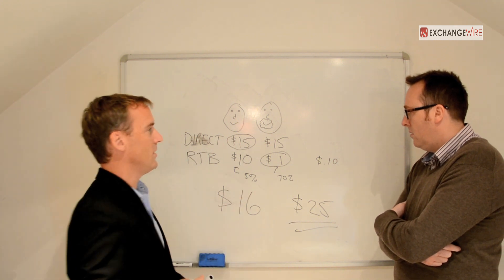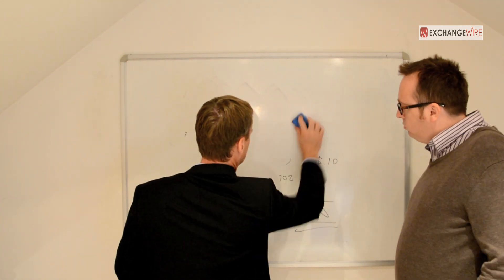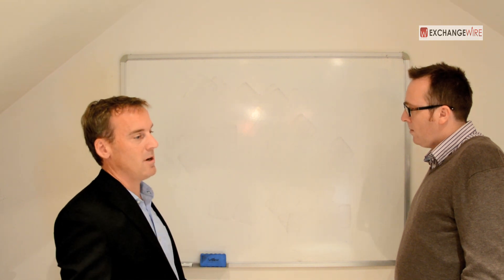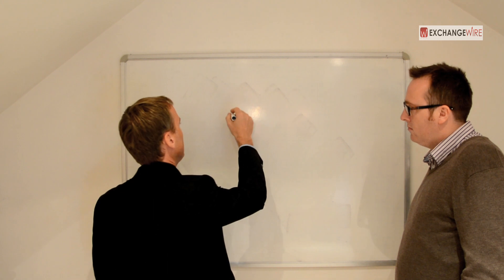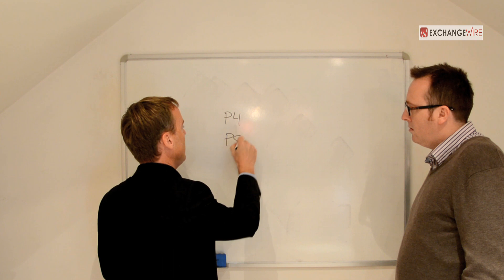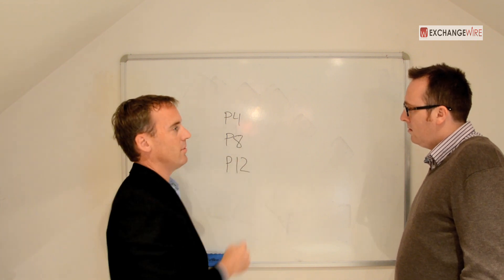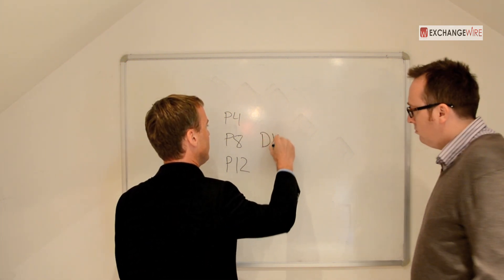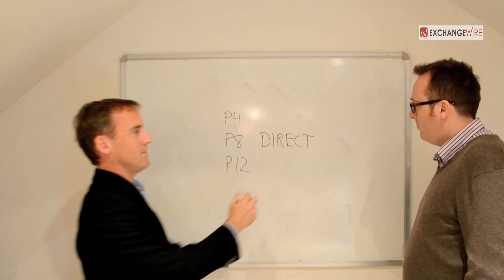Some people may say, why not send every bid into the ad server? It doesn't matter. The ad server is still going to make a decision based on highest bid wins. All you really need to do is you need to take your entire stack, and particularly as publishers are looking towards automating deals with private marketplaces. And you might have P4 sponsorships, P8 line items, and let's just keep it simple, P12 price priority. So this is where direct is.